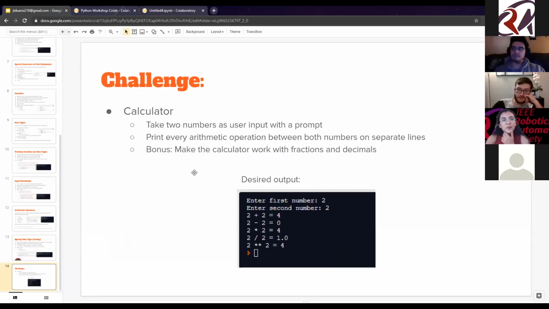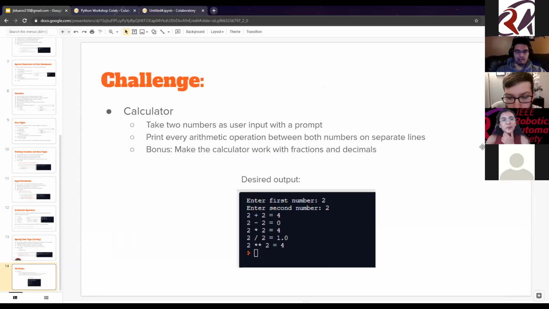And now, pretty much that's all we're gonna really teach y'all, just some basic stuff, math and stuff. So, posing a challenge for y'all, I want y'all to make a very simple calculator. I want y'all to take 2 numbers as user input with a prompt.